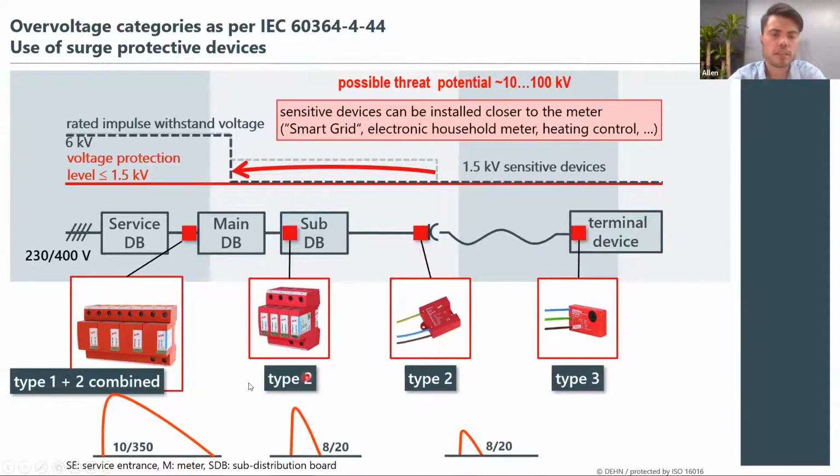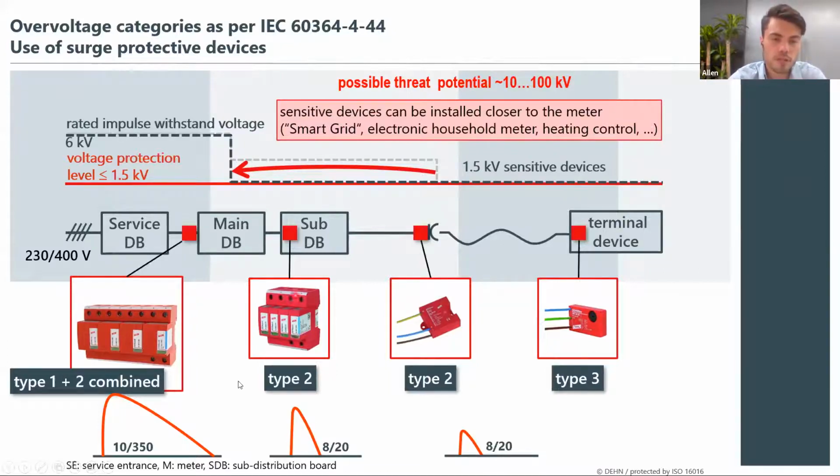So these graphs actually indicate nicely what happens with cascading of different types of surge protection devices. You can see that our type 1, type 2 combined surge protection device can handle a 10/350 lightning impulse waveform. So it means that the SPD installed in the main distribution board actually conducts most of the electrical fault current from lightning into ground before it reaches your other type 2 surge protection devices.